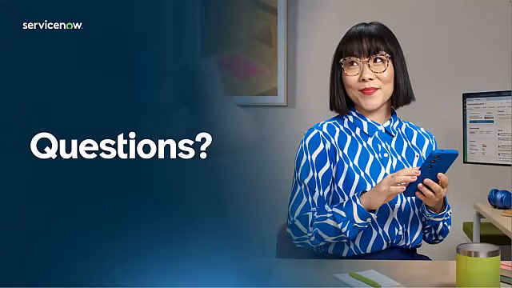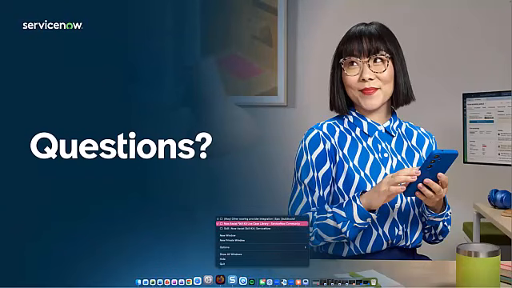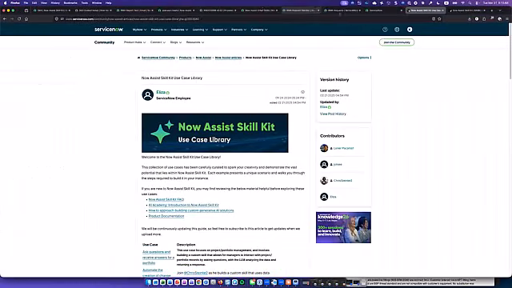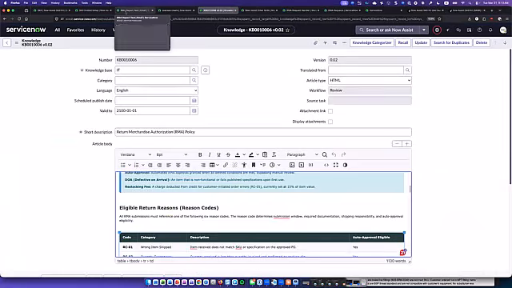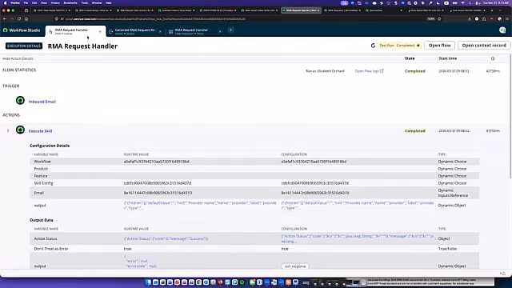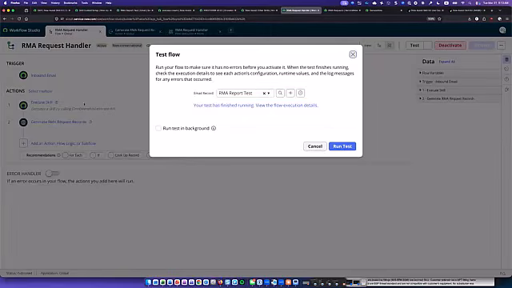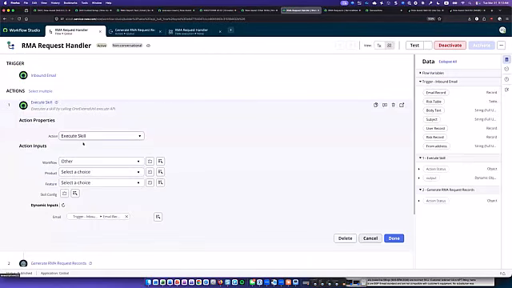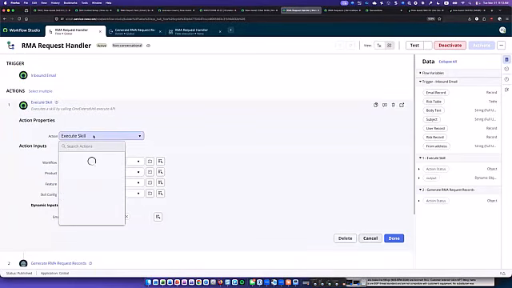Okay, so can you explain the fields one sees on the execute skill action? Actually, let me just go back into the instance. So within the execute skill action, the action itself is just the name of the action that we're doing.